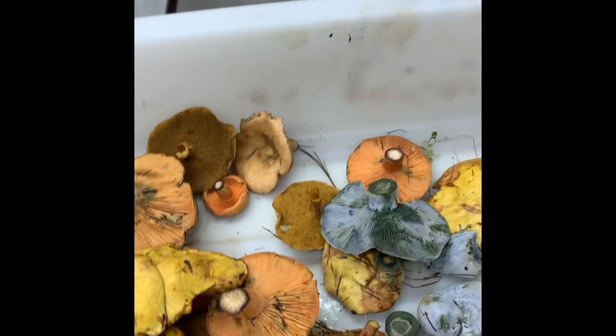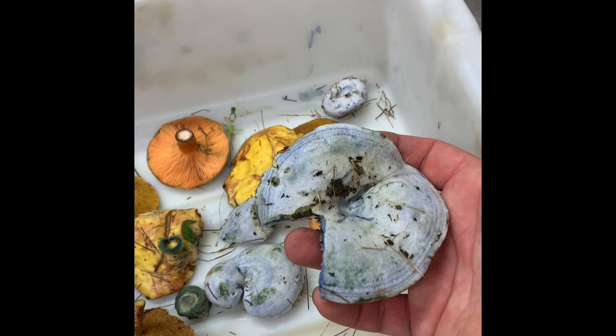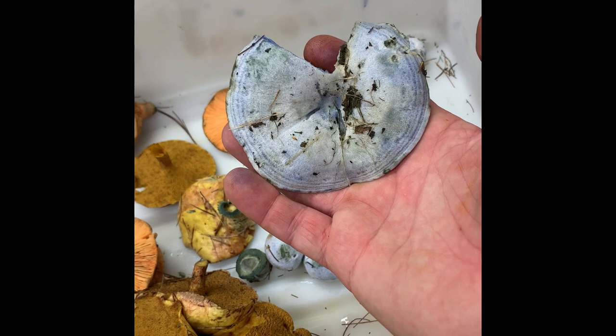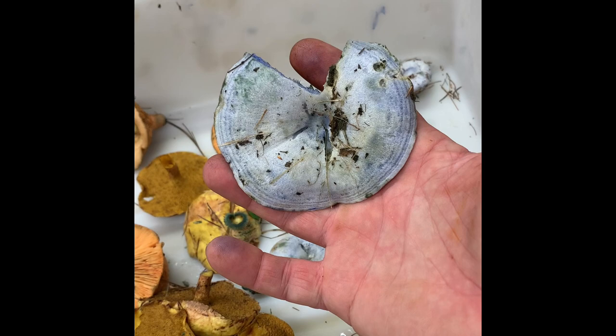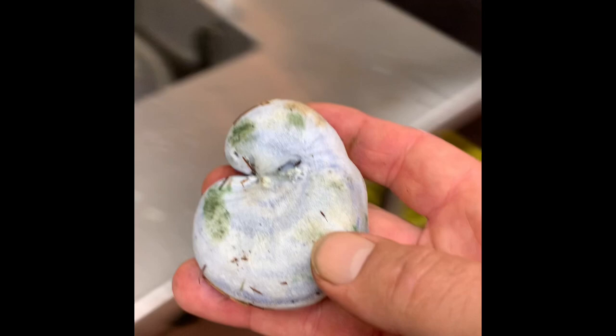A lot of people say never to wash your mushrooms as they will soak up water like a sponge. That is somewhat true, but how do you get mushrooms like this that have a lot of pine needles stuck in them - how do you get them off? Let me show you a quick way of doing it and drying them. Remember, if you're out mushroom hunting after a rain, they get soaked for hours in a torrential downpour - which is typically when mushrooms flush this time of year. The water evaporates and they're just perfect to eat. So we do the same process to get all of this off the mushrooms. After only about 20 minutes, they are already dry.